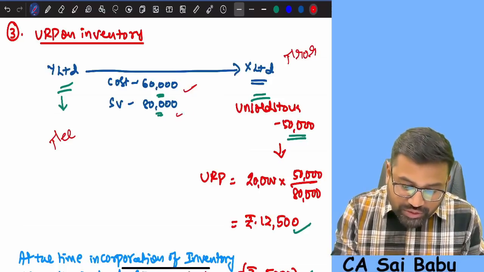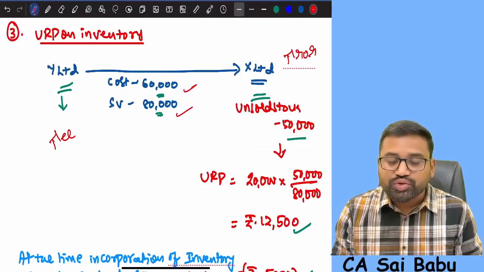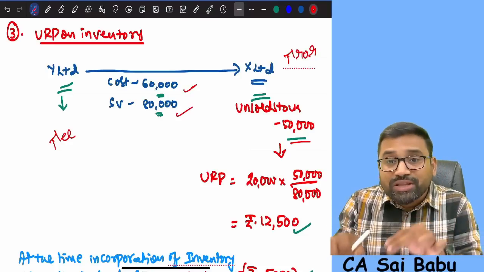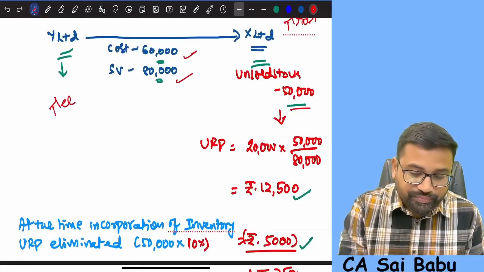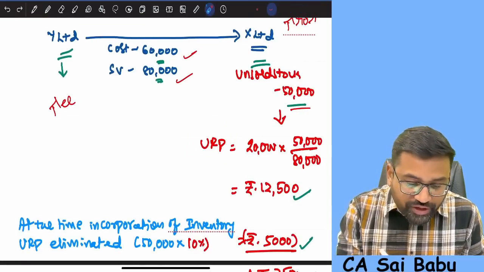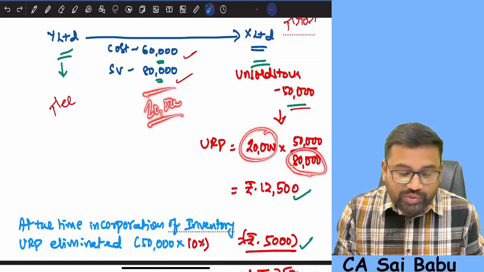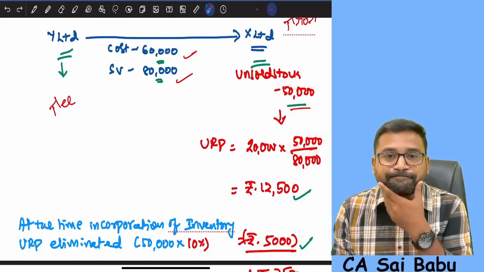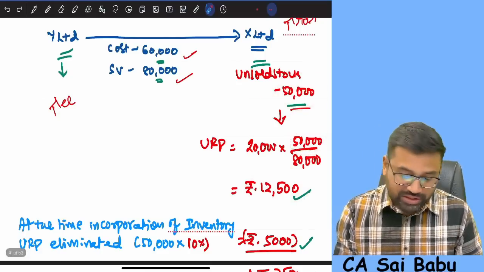60,000 cost of goods, they sold at 80,000. And out of that, 50,000 remains unsold. That means this stock is not yet sold to the customers. That means whatever the profit included in that stock is not yet realized. So what is the unrealized profit first of all included in this? The total profit is 20,000, sir. So 20,000 is for 80,000 sale value, 50,000 still remaining. Therefore, 12,500 is what, sir? 12,500 is the unrealized profit included in that 50,000.